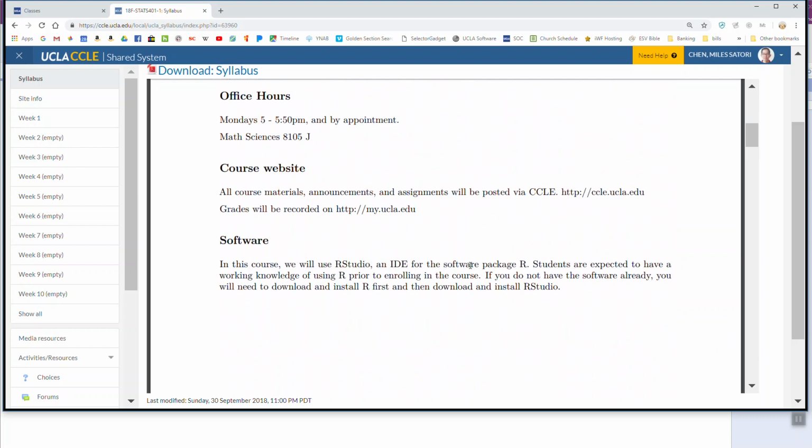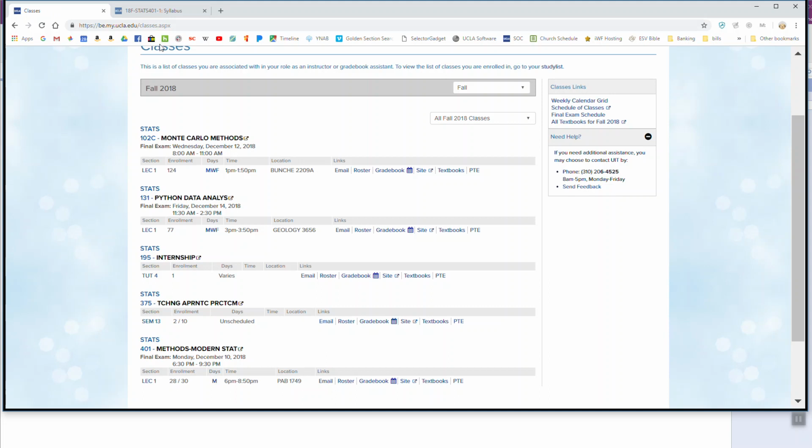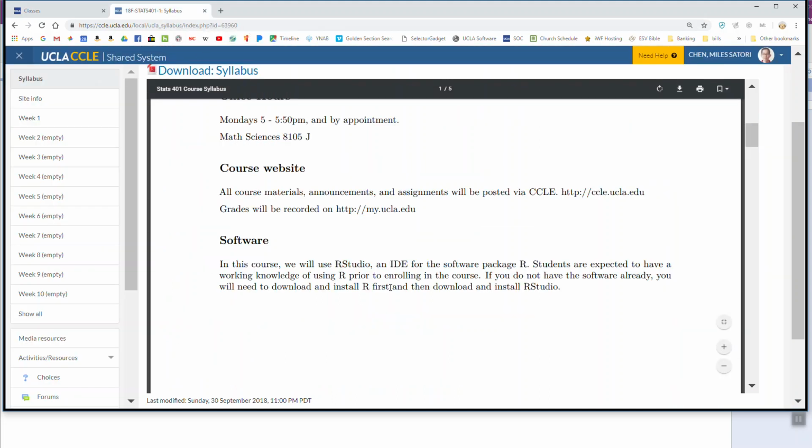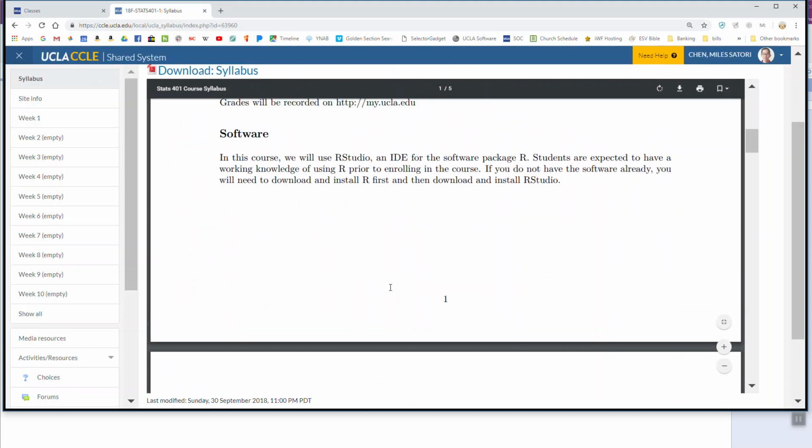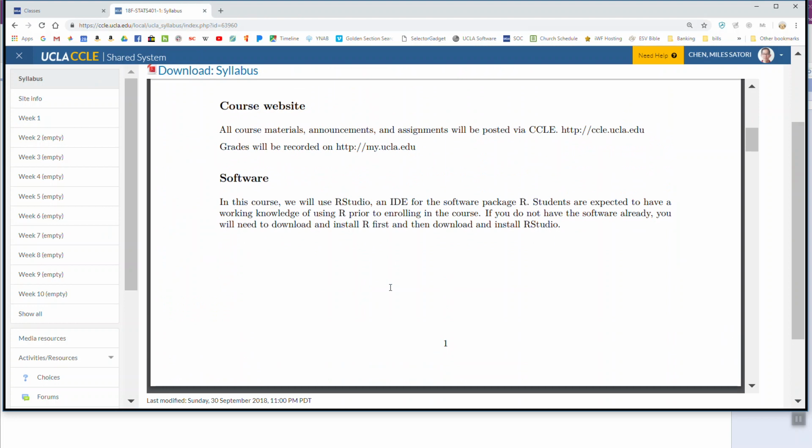I'm assuming you have access to the course website, the CCLE. We use R. Our department is very R heavy, and we're going to use RStudio. I know some of you have backgrounds not in R, maybe Python or other languages.